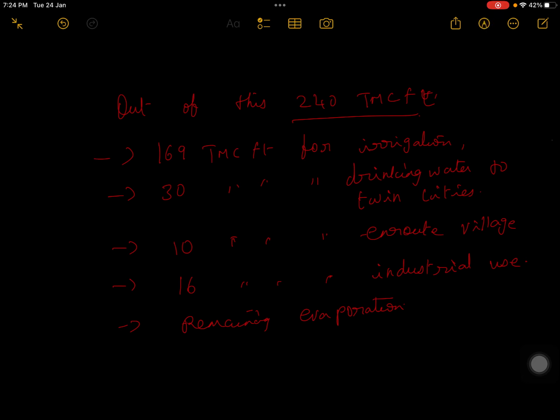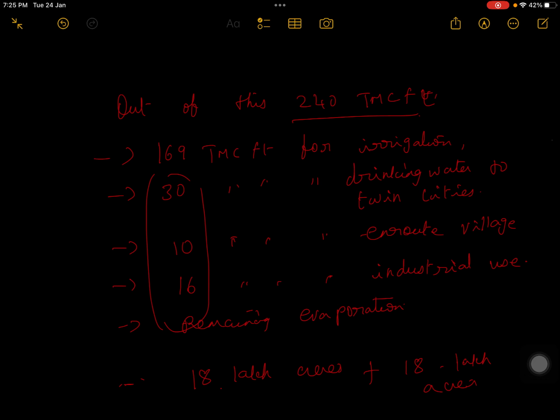So this is the importance of the Kaleshwaram project. Okay, so all these are also there even in Mr. Rajshekhar Reddy's project; these all remain the same, but the total water capacity has increased to 240 TMC feet instead of 160 TMC feet, and apart from that it can irrigate around 18 lakh acres. So the Kaleshwaram project itself will irrigate around 18 lakh acres, plus another 18 or so lakh acres can be irrigated by stabilizing the existing projects.